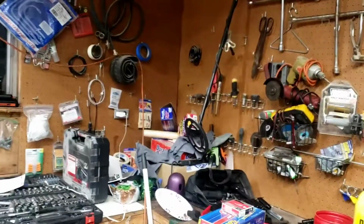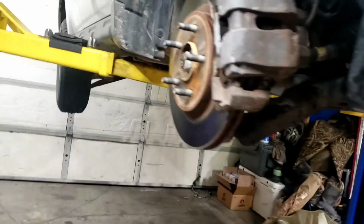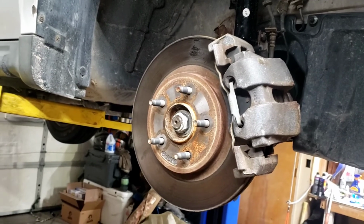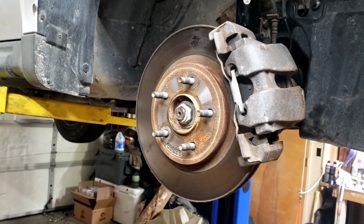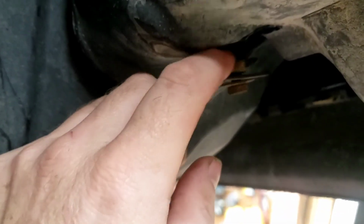And since we're here, we're going to go ahead and put a new air filter and plugs in it. And then we'll drive it, do drivability checks, make sure all the scan tool data is good, and we'll be done with this vehicle. You can see here, he just broke this entire tab off.